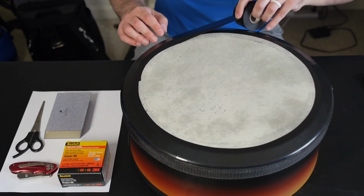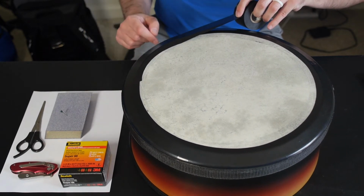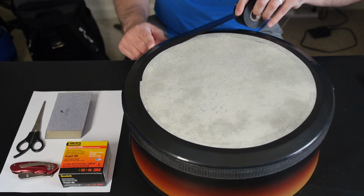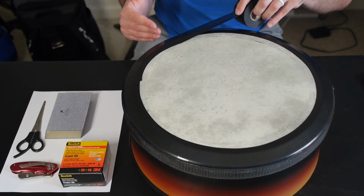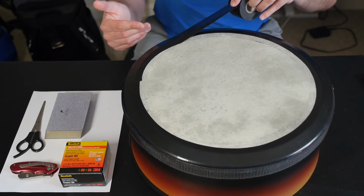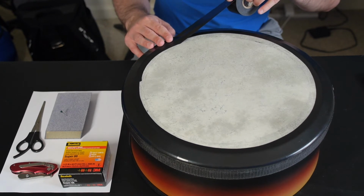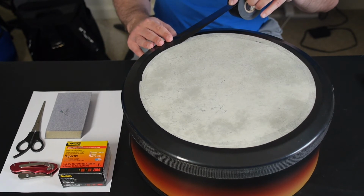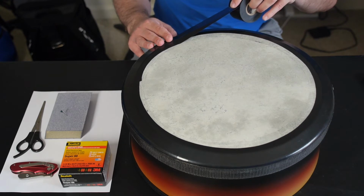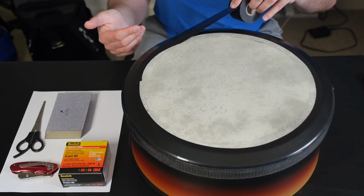And this is the point where you just need to bring the tape in very gradually, because if you don't, you're gonna get a lot of wrinkles in the tape. And the good thing with this tape, of course, is that you can always just pull back a little piece back in the direction you went if you get wrinkles. And the big thing too with this is you wanna try to not put too much tension on the tape. You can see I'm pulling just a tiny little bit on the tape, because the more tension you put on the tape, the more likely it is that it's gonna back off the drum.